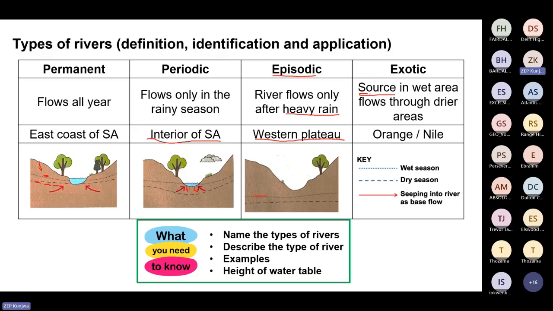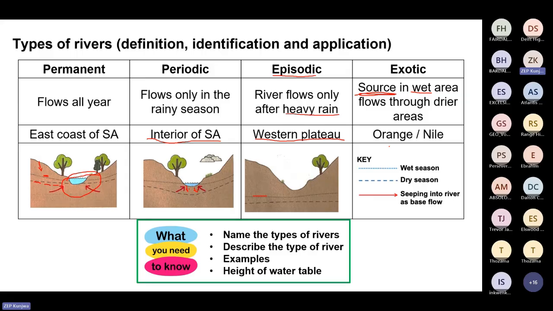Or it can be an area that is fed, just like the first stream we talked about. It can be an area that is fed by the groundwater. So therefore, this river can flow even through dry areas and not lose water, because from its source, it continues to get water. I don't know if that is clear.